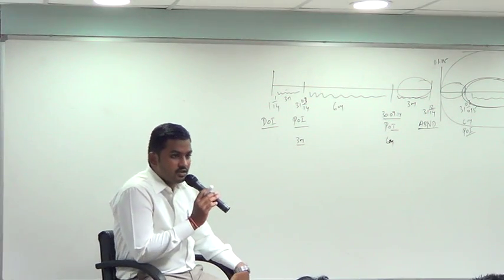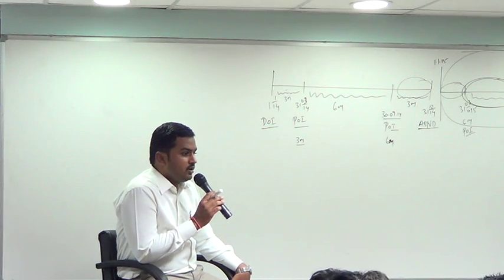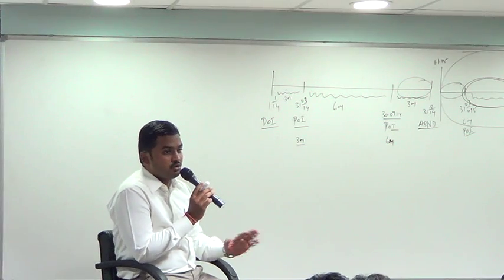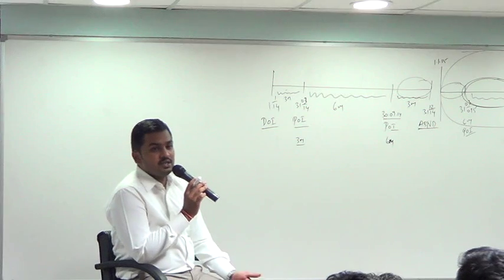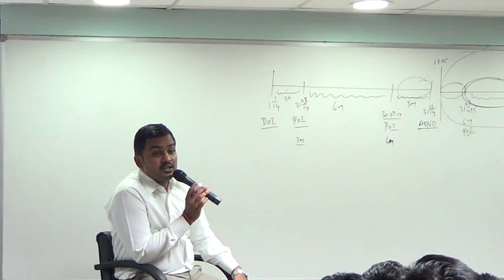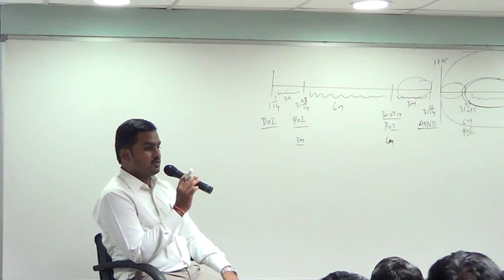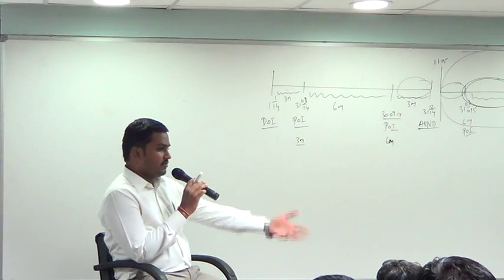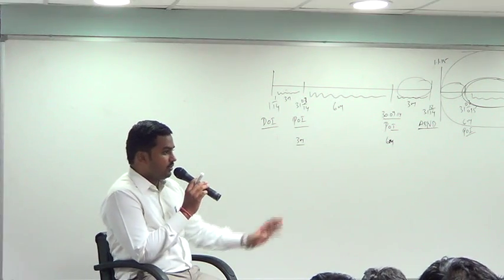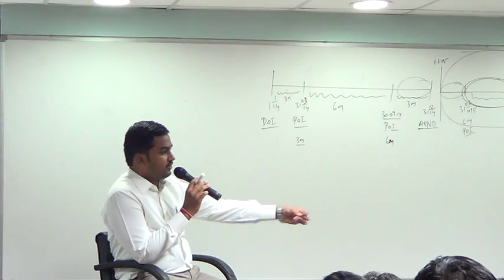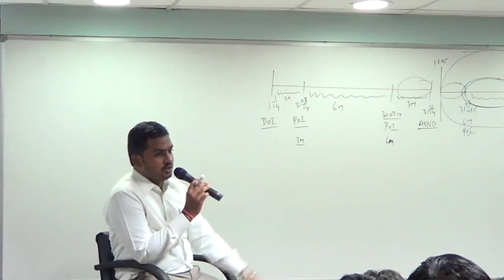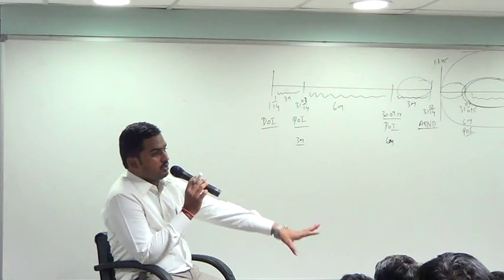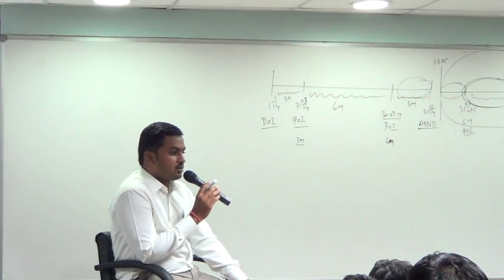C Limited issued 1000 debentures of face value 100 each at a discount of 10%. We said debentures are redeemable in lump sum. Now we are saying no, debentures are not redeemable in lump sum. C company has decided that at the end of every year they are going to redeem 1/5 of the debentures. That means at the end of first year they will redeem 200 debentures. They will give the money back. At the end of second year, another 200 debentures they are going to refund. At the end of third year, another 200. At the end of fourth year, another 200. At the end of fifth year, they are going to redeem the last 200 debentures and close the account of the debenture holders.